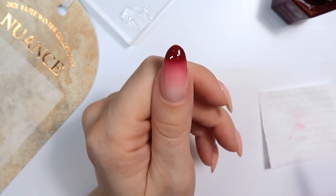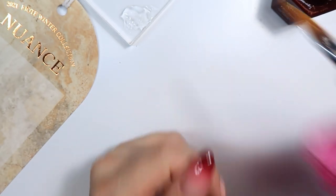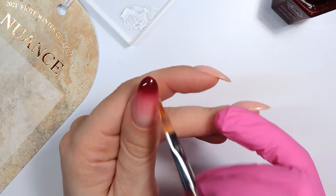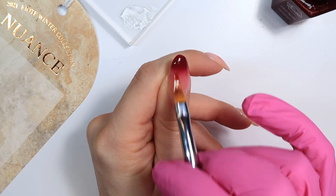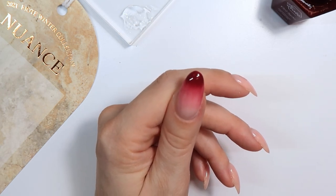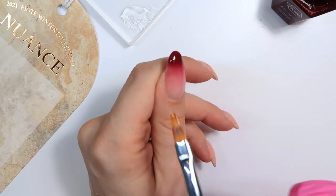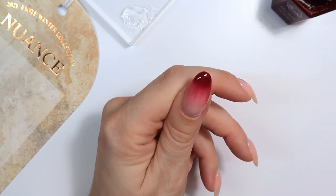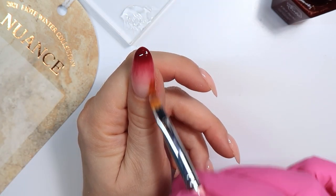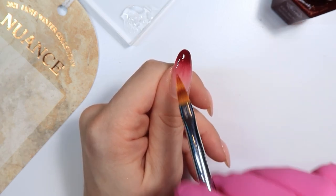I definitely have used the glass gels before, but never these syrup gels. They're not a glass gel, because I feel like with glass gels, it doesn't matter how many layers you apply, they will always be clear. They're always see-through. You just might get them to be a little bit of a brighter color, but they're always gonna be see-through no matter how many times you apply them. These syrup gels are sheer with one coat and then almost totally opaque with the second coat. You might need to do three coats on certain colors to get totally opaque.